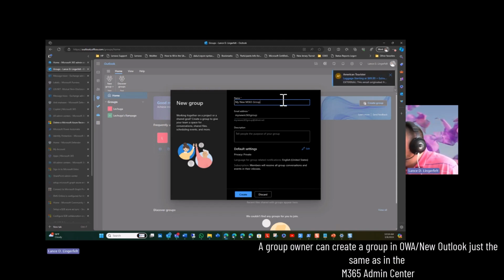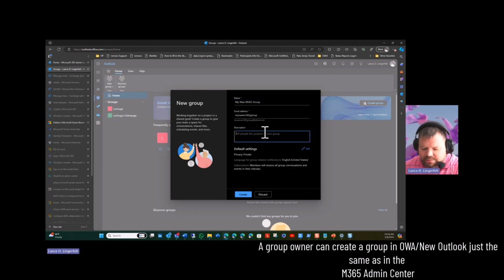It'll tell you if it's available, and then it'll tell you what the email address is. You can actually change the email address if you want to. You put a description in there, and this is just like if an admin went to the admin portal or did this through Exchange Online. Same type of prompts that you get.